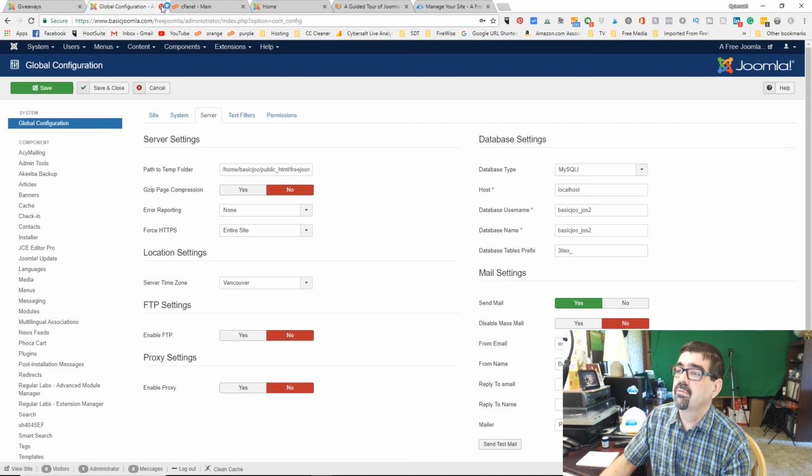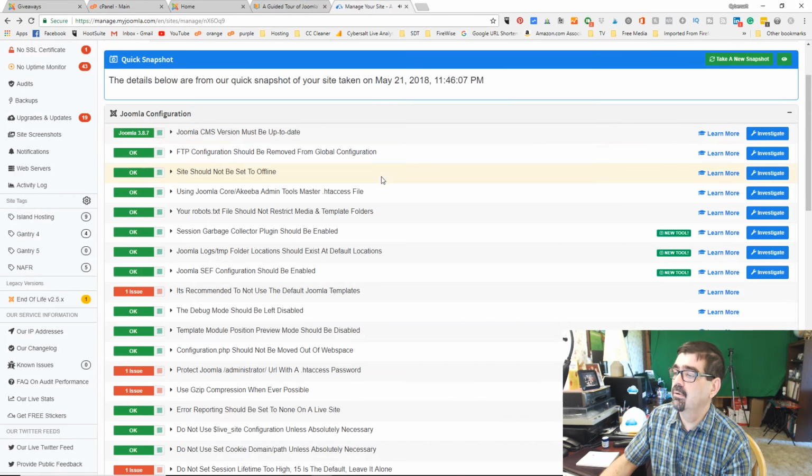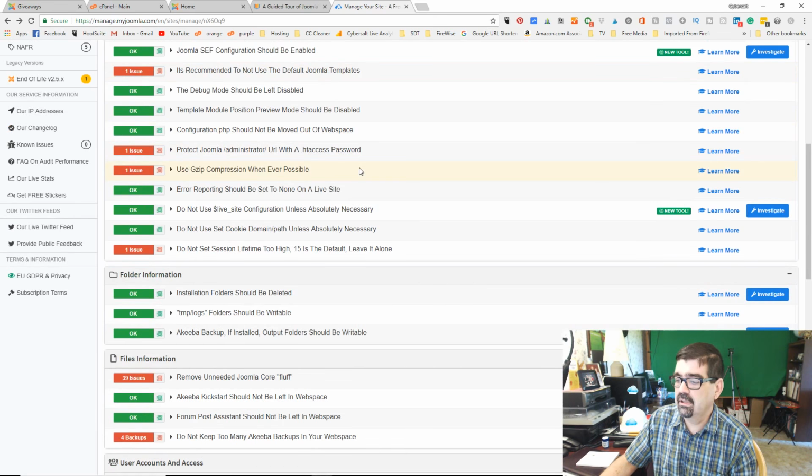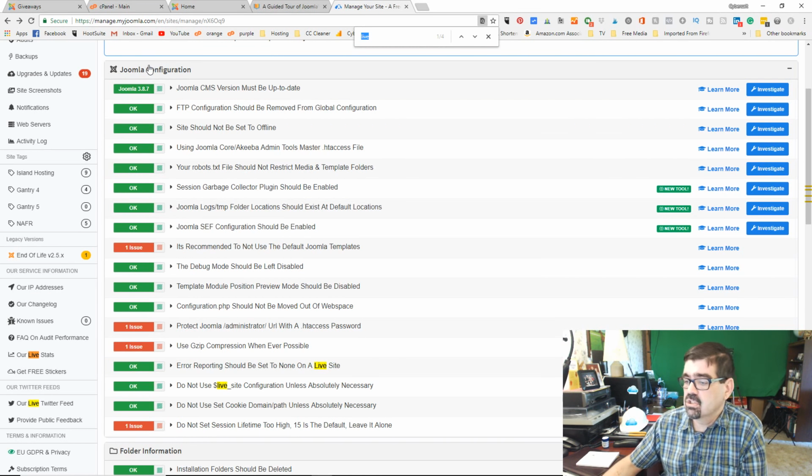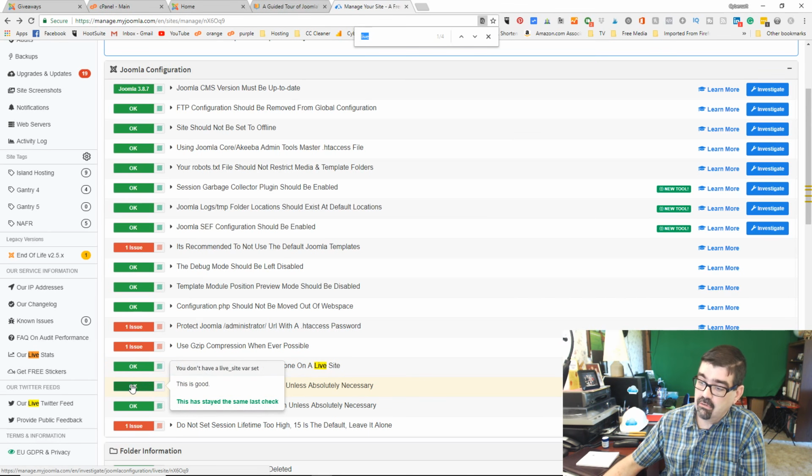Let me close some stuff so I'm not wrecking anything. There we go. What I did to find it was press F3 looking for live. It's in the Joomla configuration section, and right now it's third to last in that section: Do not use live site configuration. So now it's green for me.